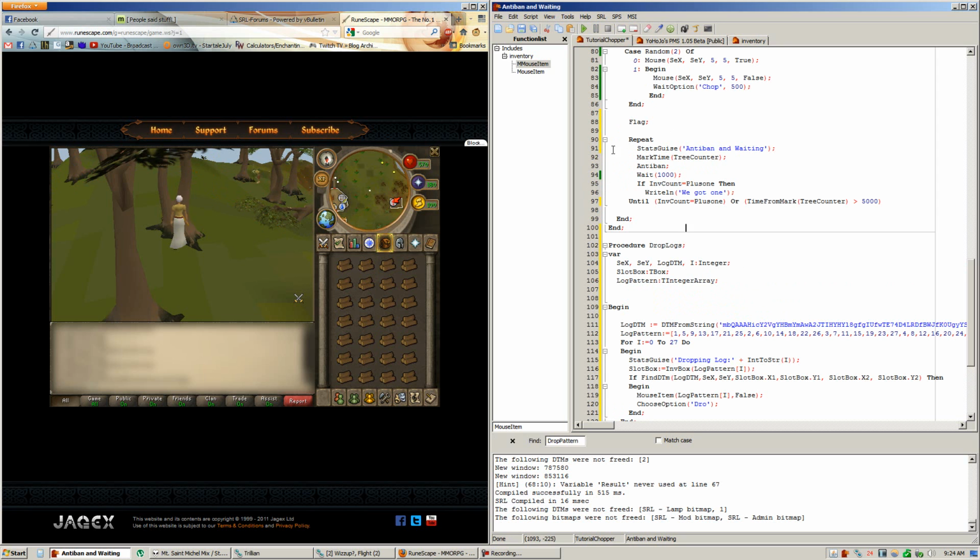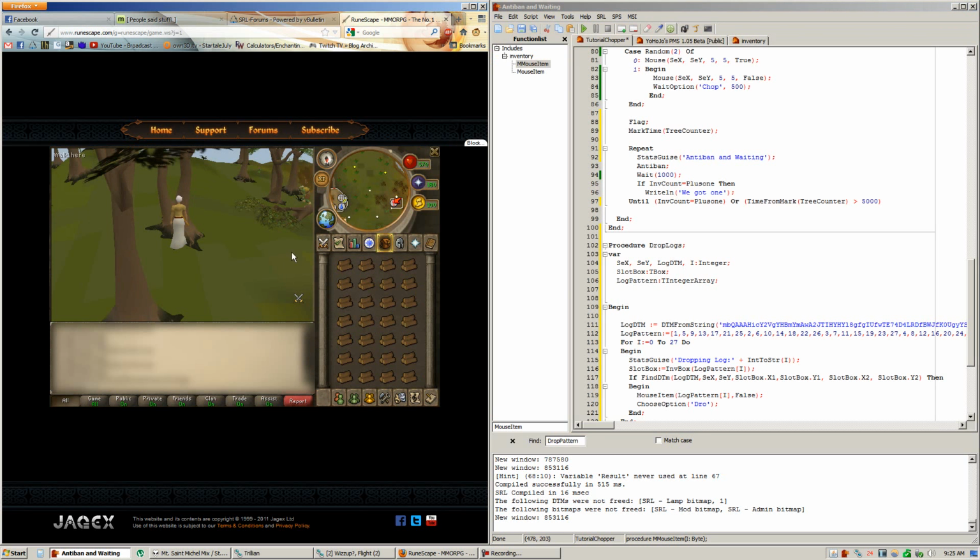Ah, I have found a problem. As you can see here, like I said, mark time is like a stopwatch. It starts the timer, and I have this repeating until either I get more logs or the stopwatch is over 5 seconds. But the problem is I have the mark time inside of this repeat, which means it keeps resetting the stopwatch over and over again, which is bad because we just want to start the stopwatch once we've clicked the tree and let that thing run. So it was getting stuck in this loop because I kept resetting the stopwatch over and over, so this would never happen. It'd never be 5 seconds since the stopwatch has been running, since it kept getting reset. So I moved this mark time outside of that loop, so now it'll actually work better.